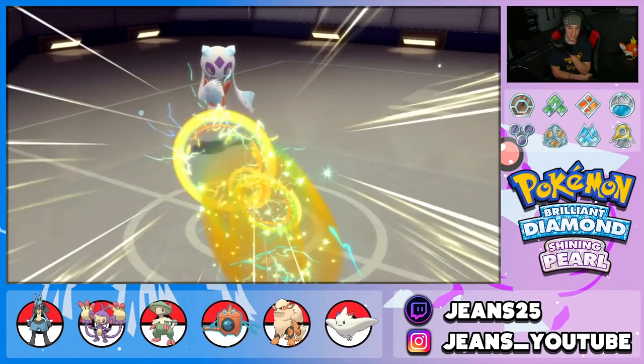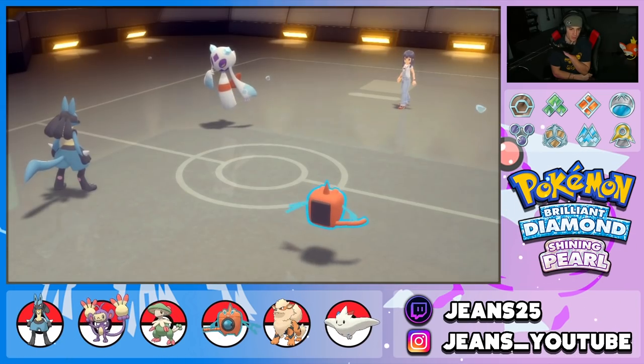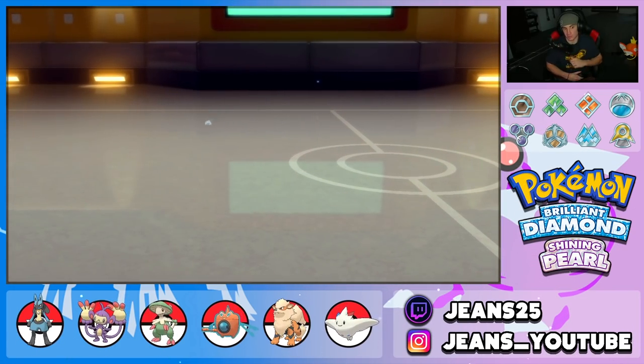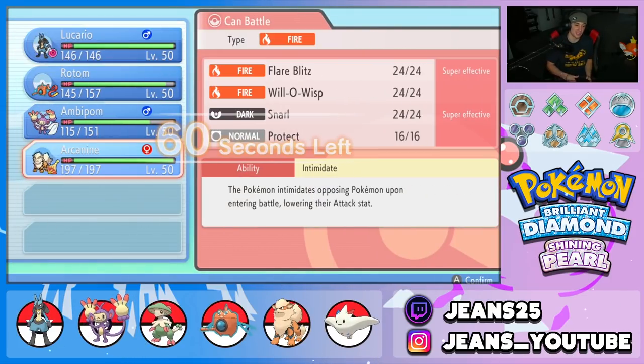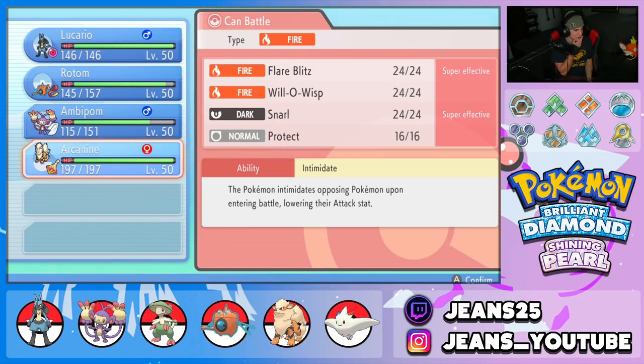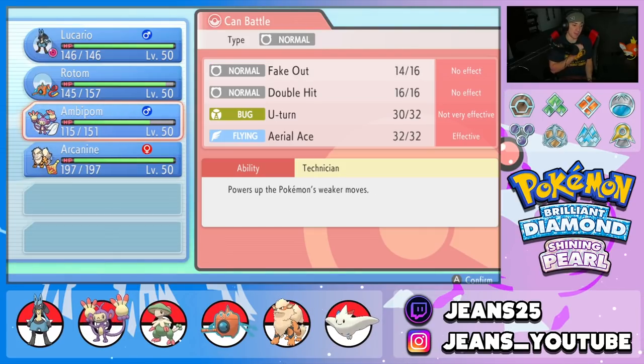Volt Switch comes out here, and it does connect. Beautiful. The Volt Switch is going to do about half, a little bit less than half. And we're going to switch into Arcanine, so I like where we're sitting. I really do like where we're sitting. Or we can switch back into Ambipom for Fake Out. Ooh, I could. I could indeed do that. I kind of like that. That's exactly what I'm going to do.